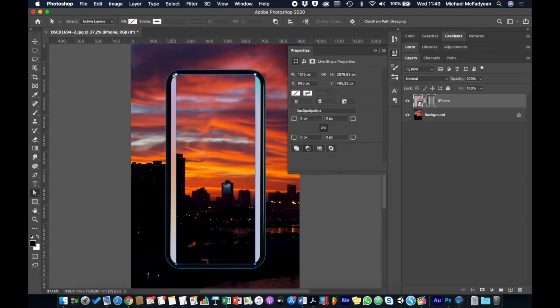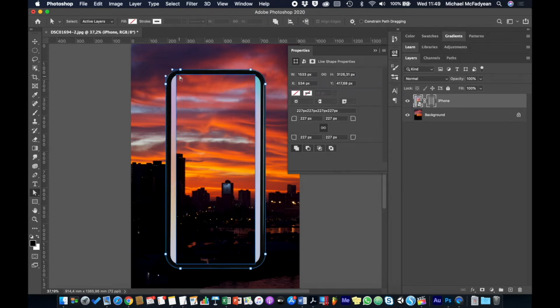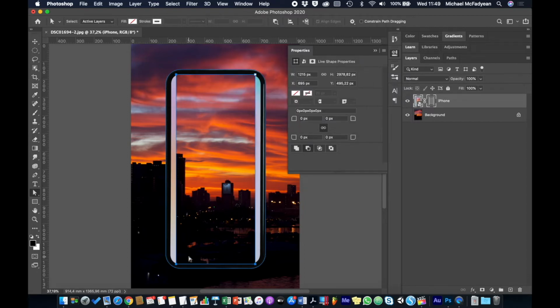Alright, and then the left side, whoops, I did something bad there, let me just escape. So I need that one, and I'm holding shift, and I need that one, and okay, I only need those 2. And when you get that sign, it's actually telling you that you're going to break the properties of this shape.